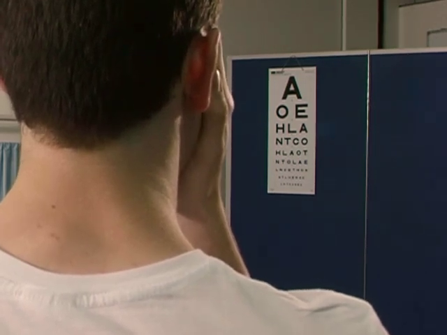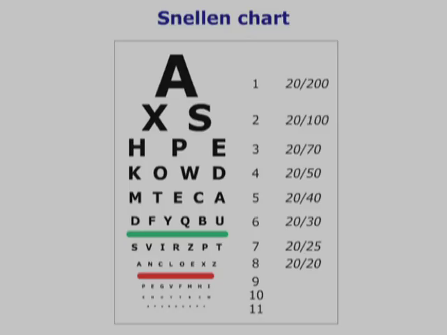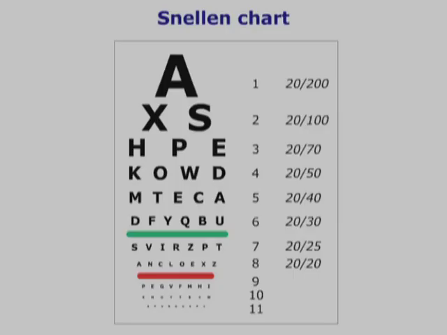Fine, thank you. Normal eyesight is termed 6/6 vision or, in empirical measures, 20/20 vision. This means that at 6 meters away, the patient is able to read what a normal person should be able to read at that distance. Alternatively, if, for example, you have 6/12 vision, it means that when you stand 6 meters away from the chart, you can see what a normal person would be able to see standing 12 meters away from the chart.